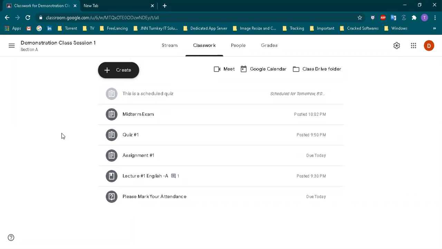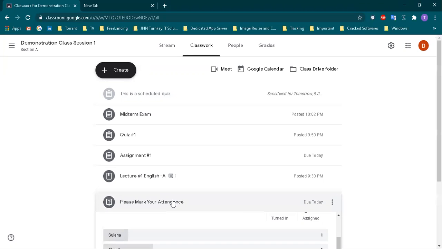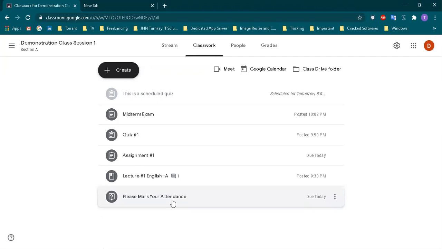Normally, in my experience, most teachers do as I mentioned earlier. They don't write all the names. They just give two options, either present or absent. And whichever student comes in marks it present. He has to be honest, obviously. So he clicks that I'm present or I'm absent, right?